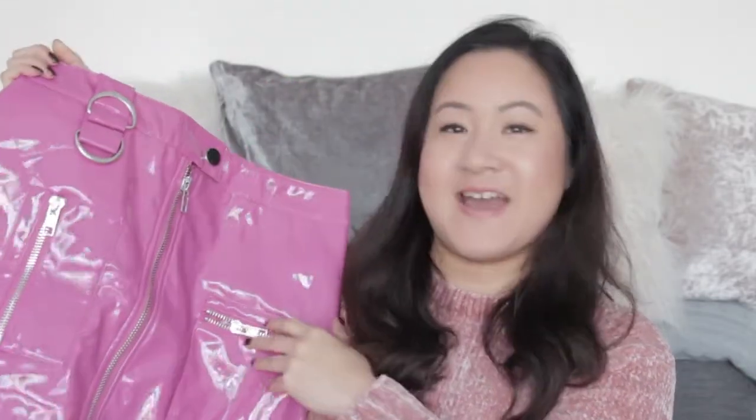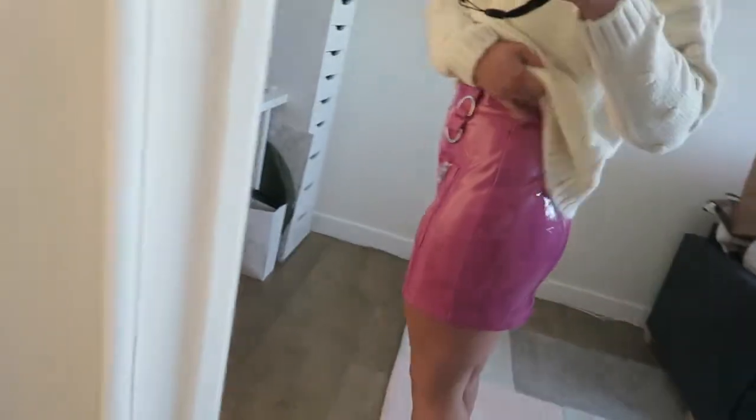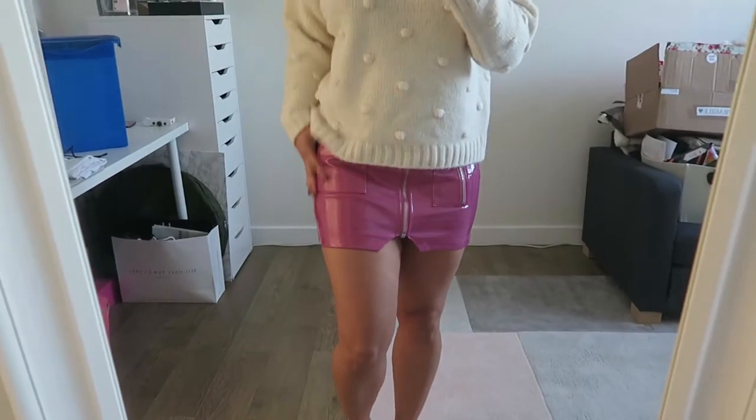The next item is another PVC item. I saw this on one of my favourite Instagrammers — her name is Alessia Roddy, her Instagram name is Lissi Roddy — and she styled this pink skirt and it looks absolutely fab on her. It's like the perfect Barbie pink and it's PVC, but I really love it. I got it in my normal size 10. I believe it was about £30, maybe in the premium range, but I really love it. It's so summery but also wintery — you can pair it with black tights, a black or white top, and I think it will look fab. I love the colour — it's Barbie pinkish with a hint of purple going through it, which I think is absolutely fab.